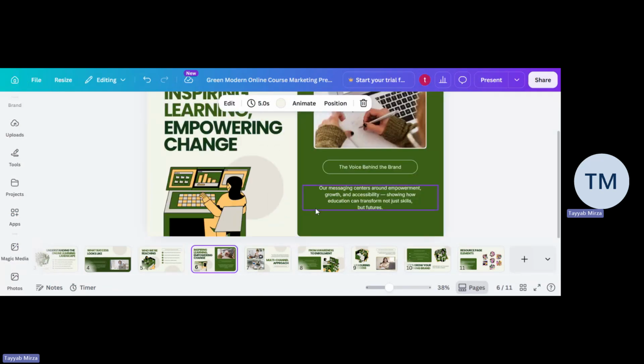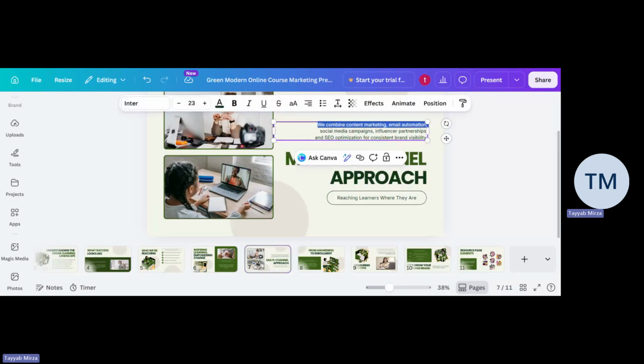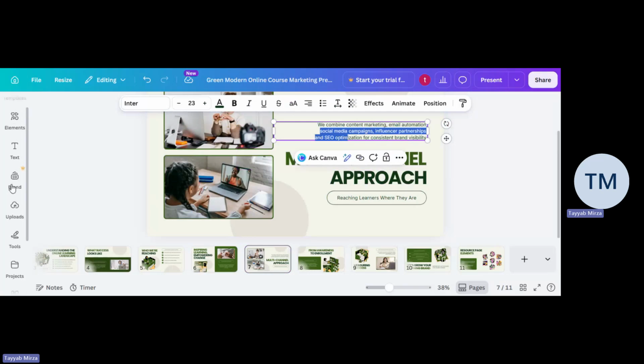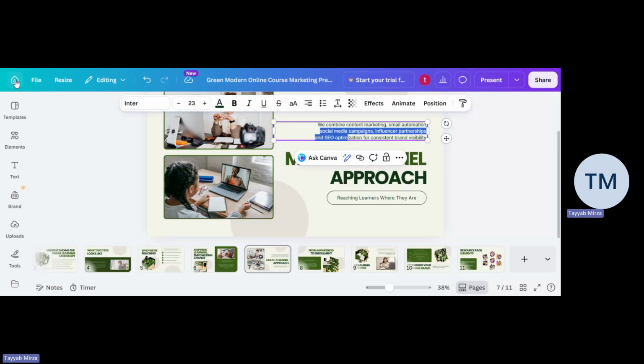In terms of content, you can copy paste the content just like this. If you want to write something down here, you can make all the changes accordingly to your style, right? So this is how you're going to complete the whole presentation, right?